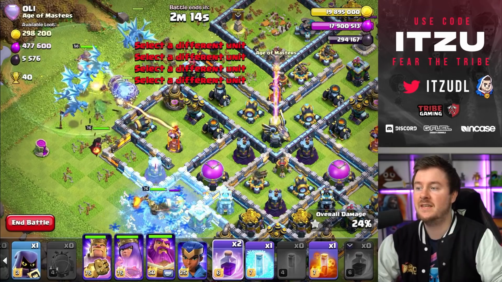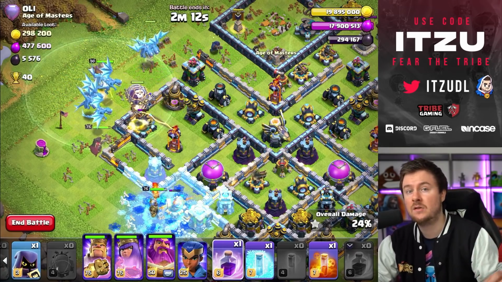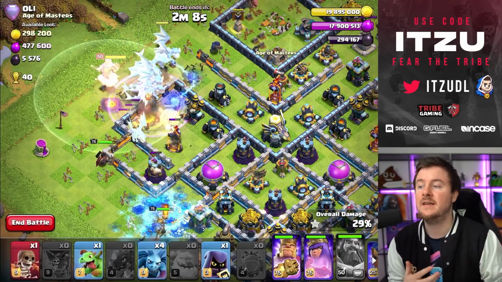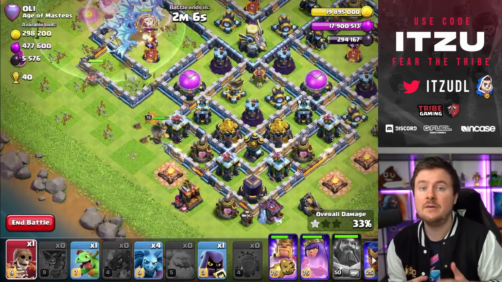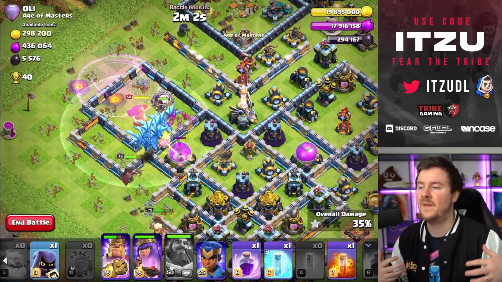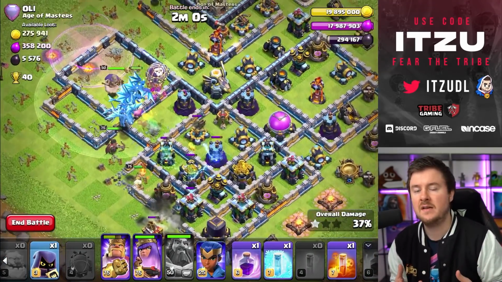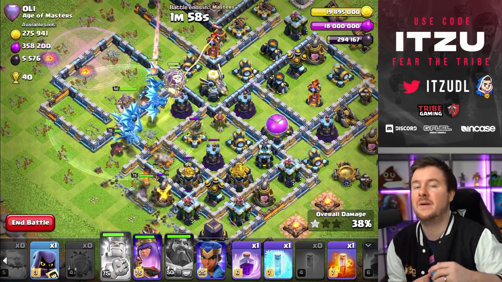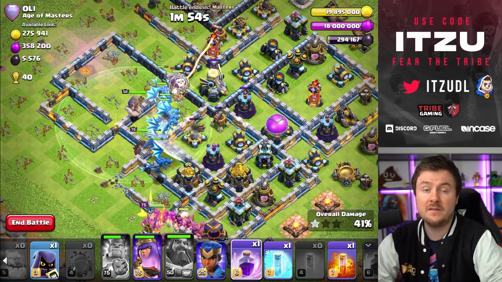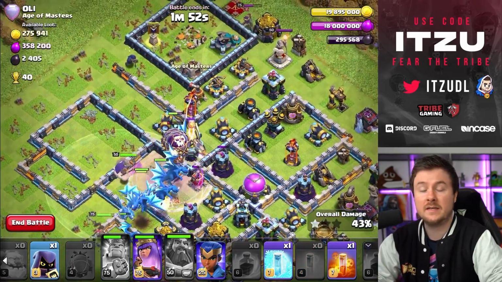And now we're just sending in the E-Dragons. We have already taken down the clan castle, so we do not have to worry about that. Now it's just the king and the queen on the outside. I really like to bring super wall breakers, because I feel like I have more power with my heroes then, and I could get deeper into the base if needed, like if I could take down the Eagle or things like that. I really think that's helpful, and that's why I'm bringing two of them.